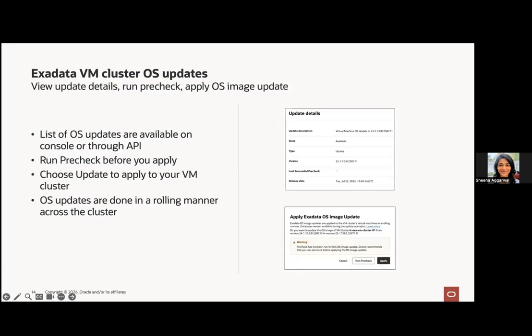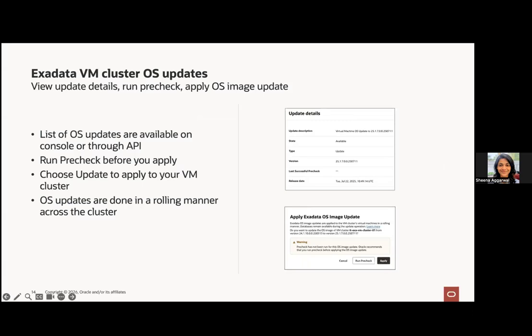So, performing your Exadata VM cluster OS update. In your OCI console, on your VM cluster details page, you'll see a tab called OS updates. If you go to OS updates, you'll see all the available OS updates for your Exadata VM cluster, and then you can view the details.